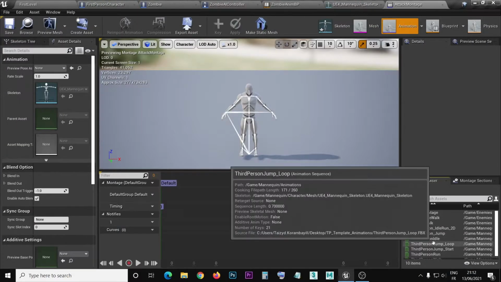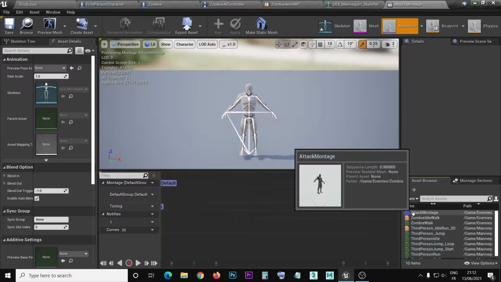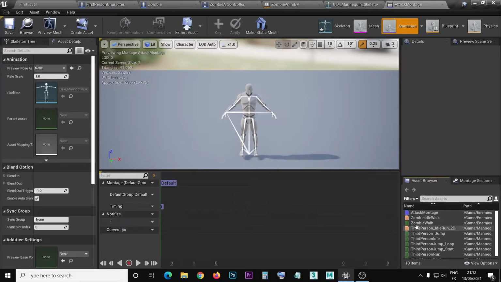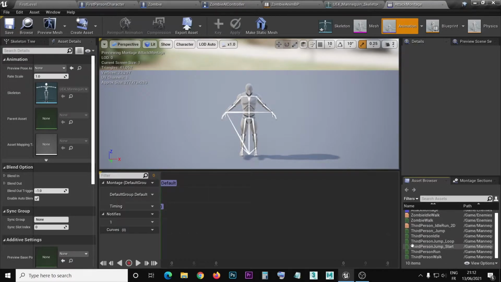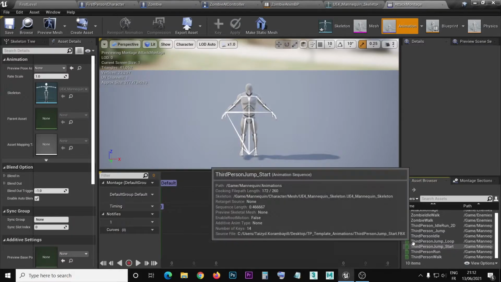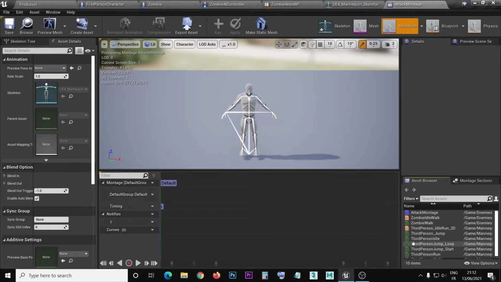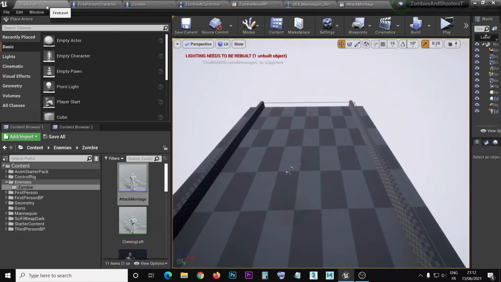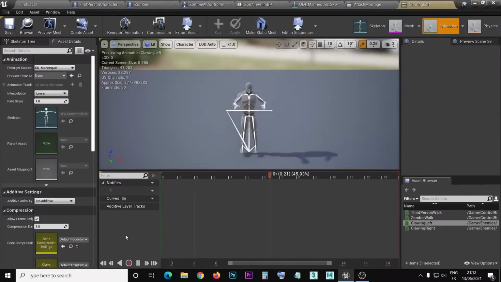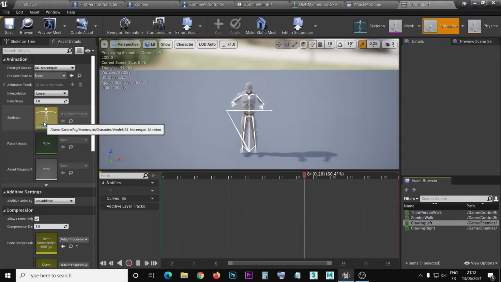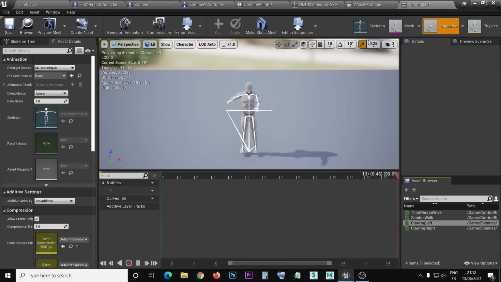Attack montage. Alright, third person, side enemies, montage sections. The skeleton we chose the right one. If I open these animations, they are still animations for the skeleton of the control rig.